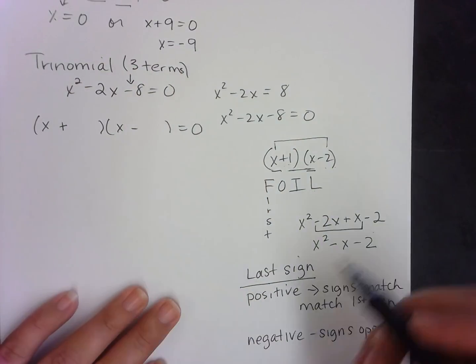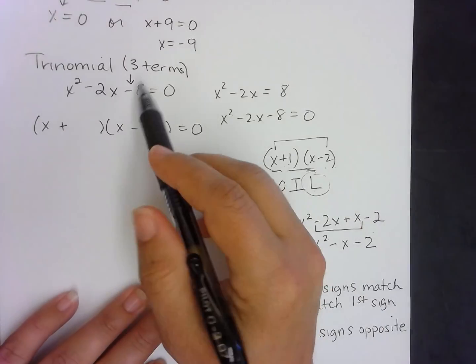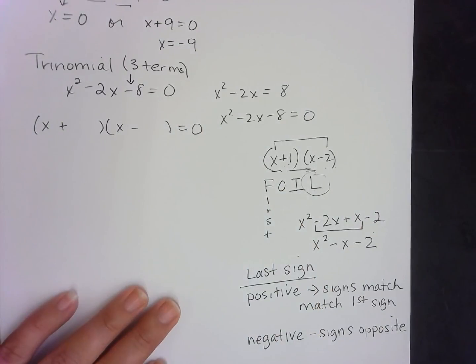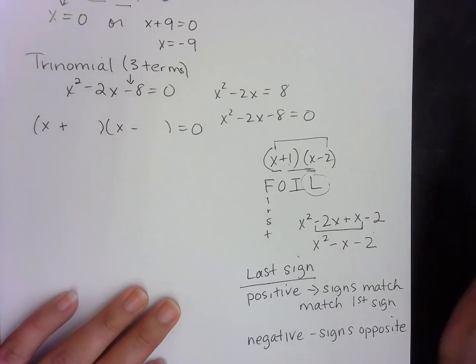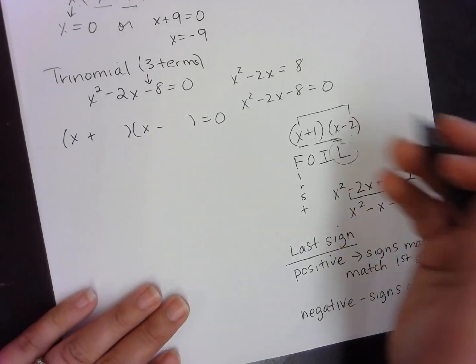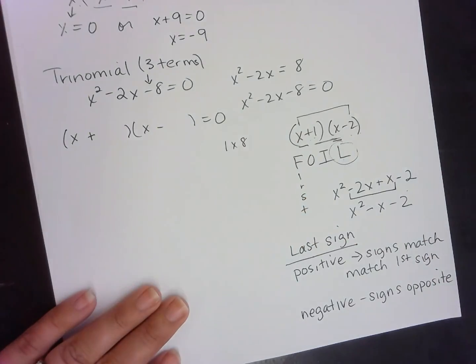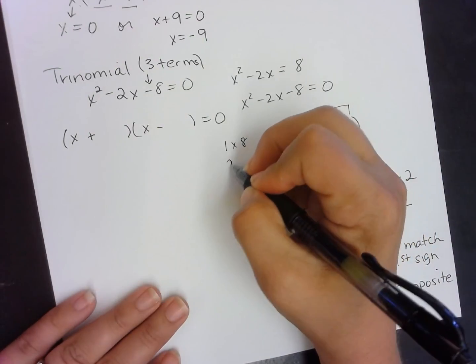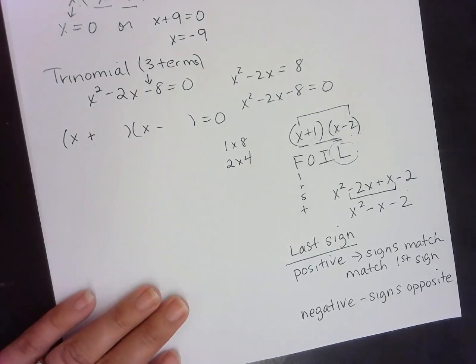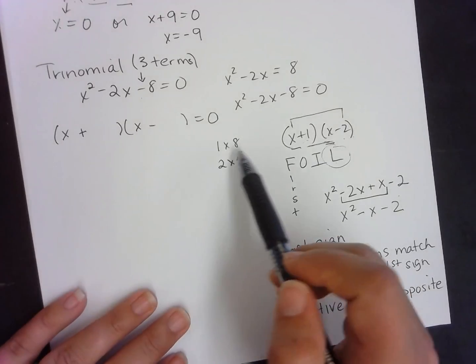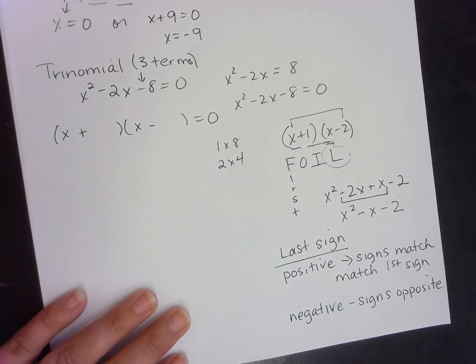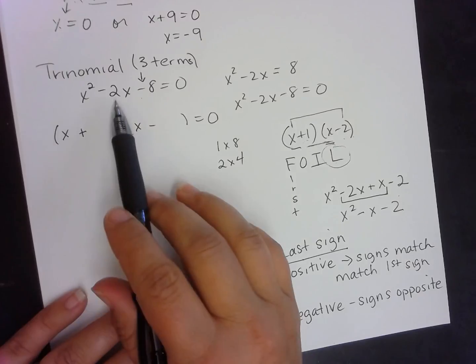The next part, my last term here, comes from multiplying 2 numbers together to give me the 8. Now my number is negative 8, so possibilities, right? I could multiply 1 times 8. I'm going to ignore the sign for right now. 1 times 8 or 2 times 4 gives me 8, right? So now I'm looking for, since my sign is negative, basically these 2 things, where the difference between them, because of the minus, has to be 2.